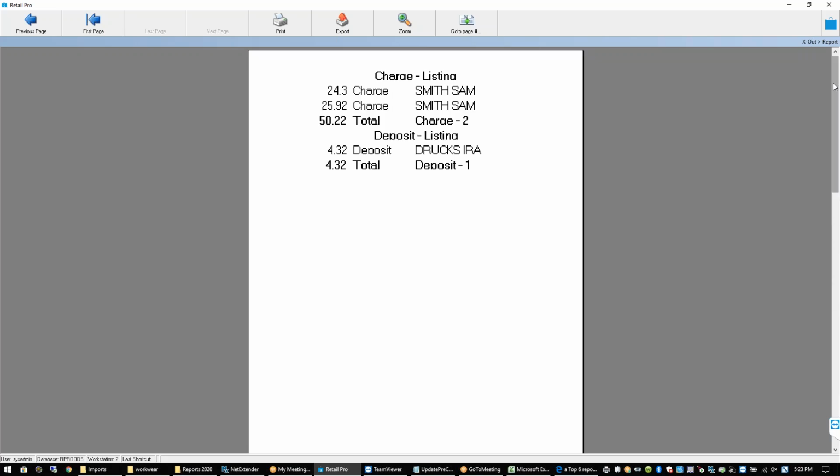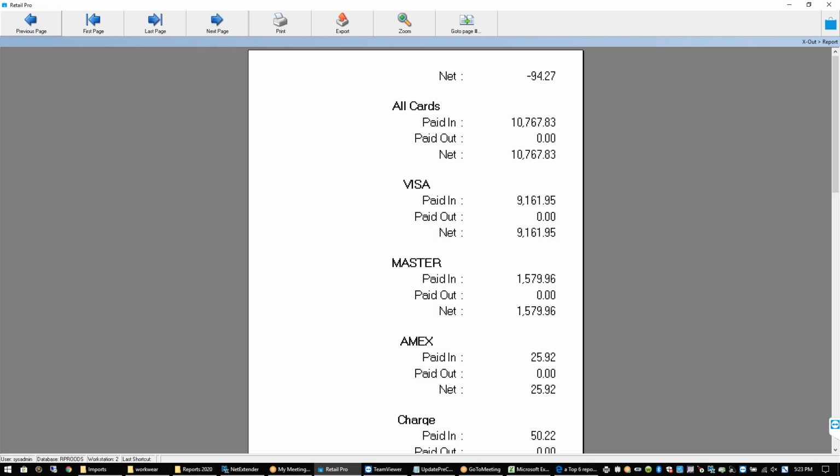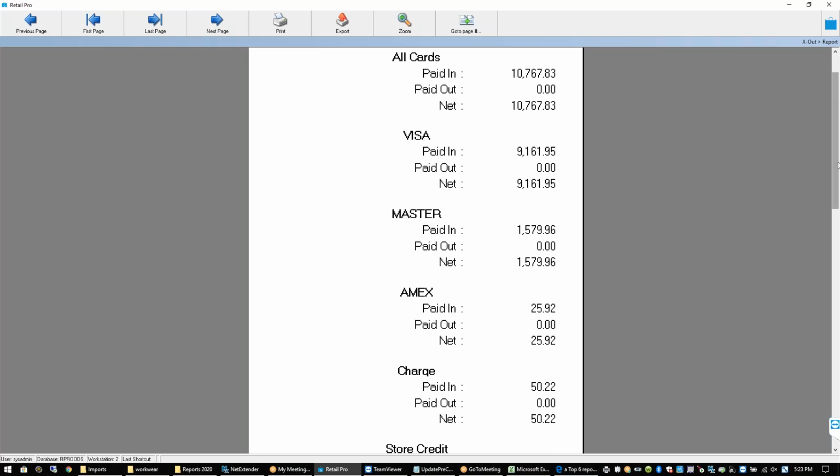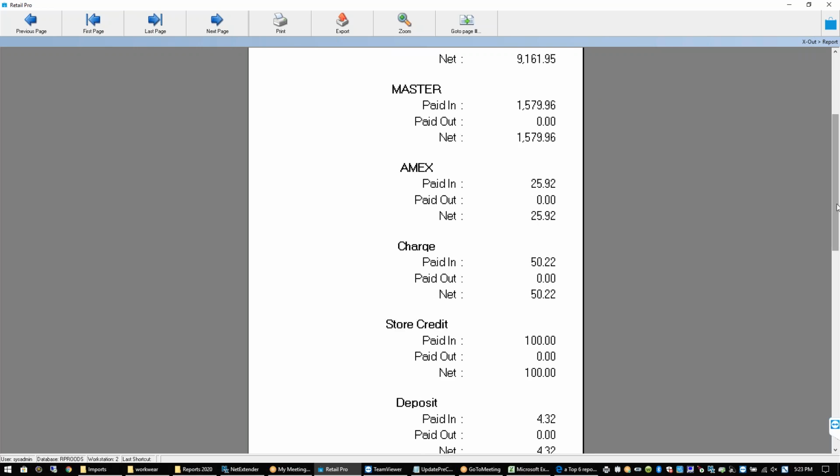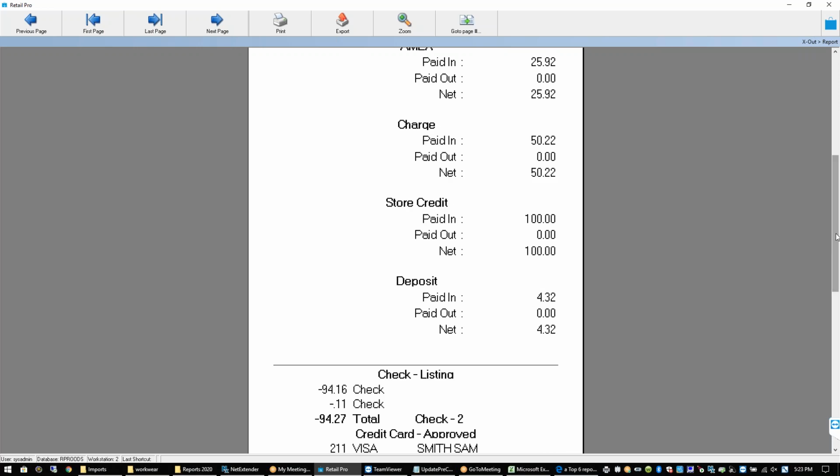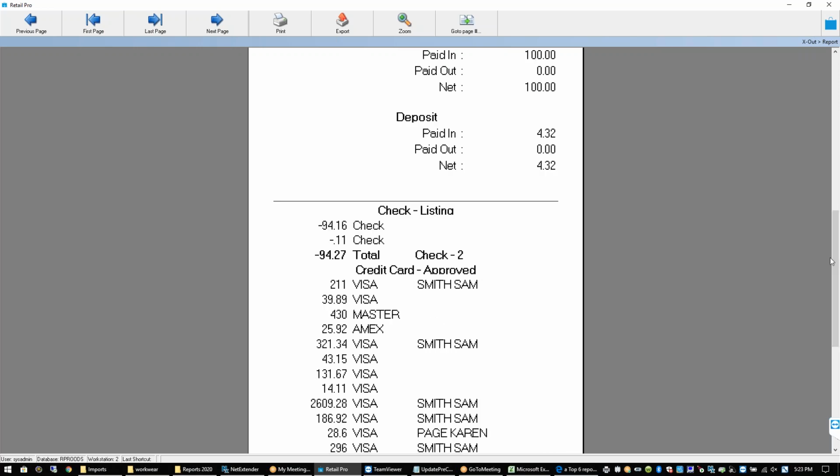So go to the next page and go to the top. Do we have any other tenders? No, we don't. All you have is accounts and then deposits. That is the base way that the XE out. No, go to, there we go. Yeah, the middle page. So you've got all the different tenders repeating with the paid in, the paid out, and the net. So you could run this anytime you want for any store, for any time period. Correct.